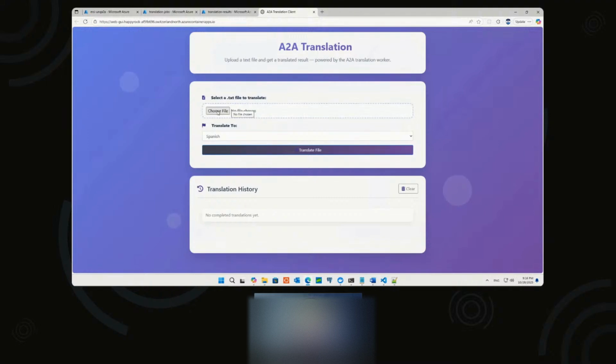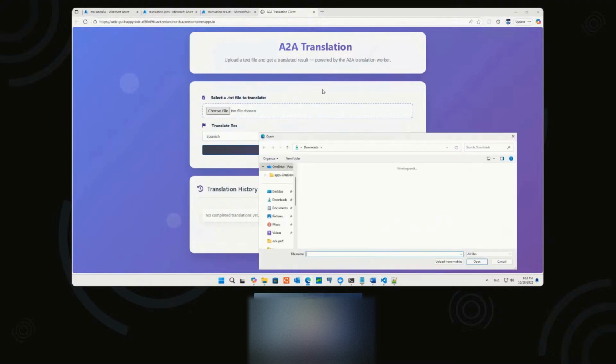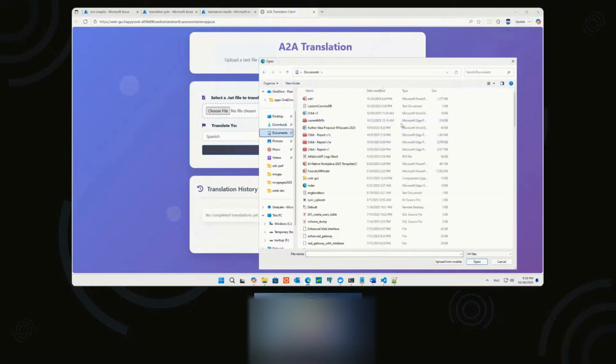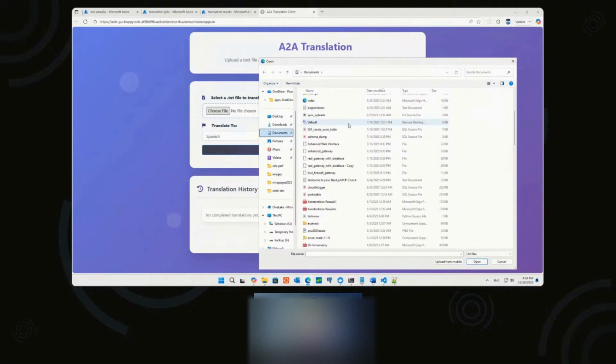The moment of truth, of course, we need to select a file. We don't need to set the source language, and that's the beauty of this service. We need just to set the destination language, meaning that we are able to select whatever source language we need.